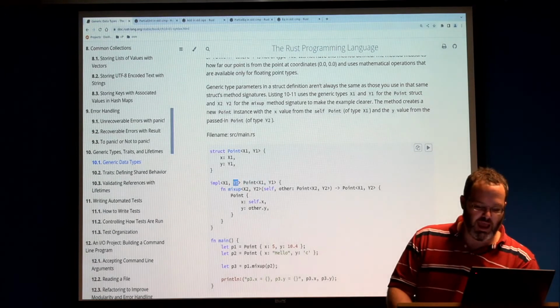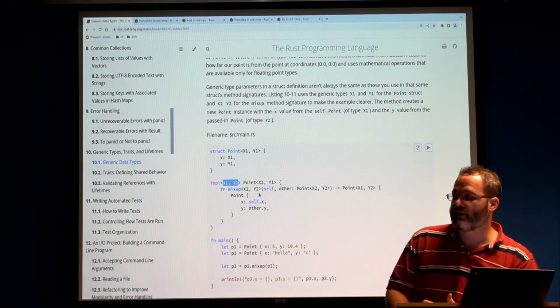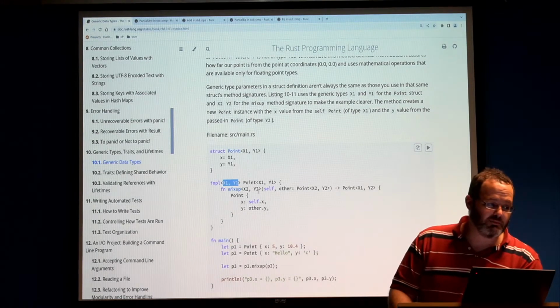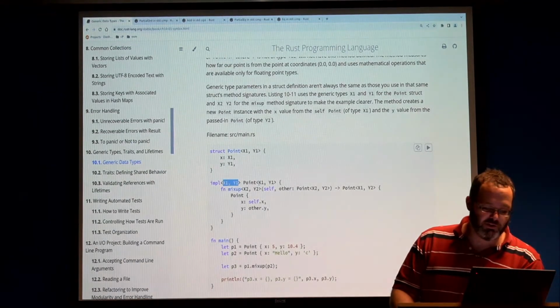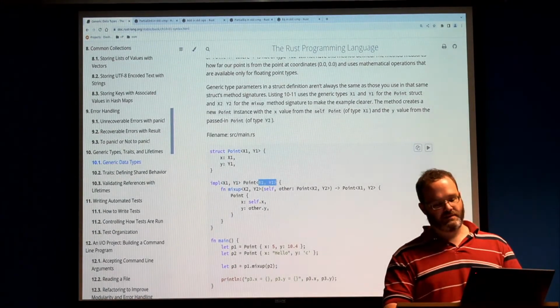So this is how you declare the variable. It's the same way in something like JavaScript, you use let. This is a way of declaring not a variable that holds a value, but a variable that holds a type. You declare a variable that holds a type in the brackets of the implementation, and then you can use them later on. So I'm declaring two variables here, and I'm using them like this.